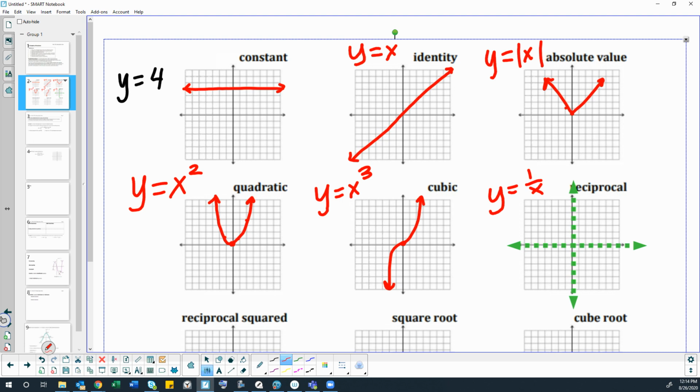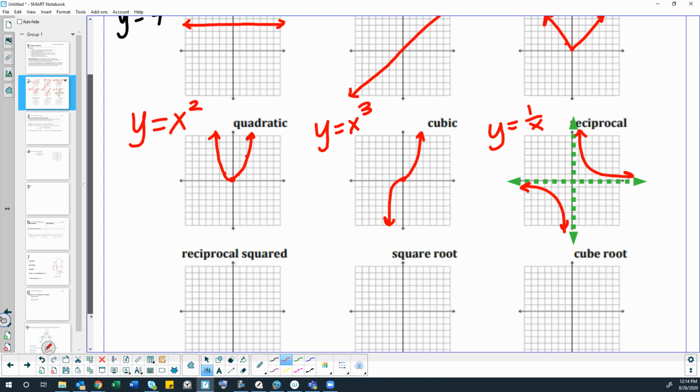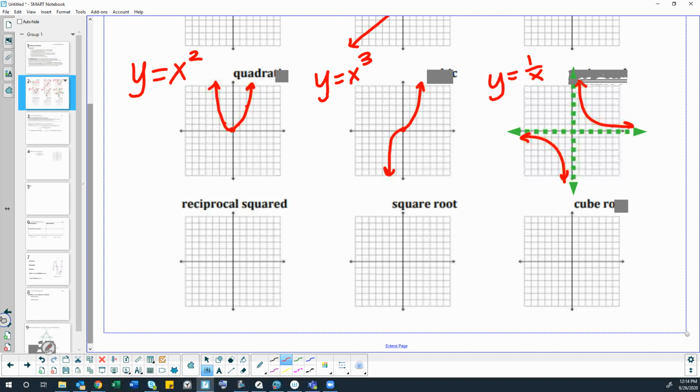And because you can't plug in 0, because you divide by 0. And you can't get 0 because there's a 1 on top. So we just end up with plug in positives, we get out positives, plug in negatives, we get out negatives. So it just ends up being a graph like that in quadrants 1 and 3. Usually I do an activity with this where I actually have you plot the points to discover what these look like. But I'm hopefully talking through them so that you remember them from previous years. You believe me that I'm telling you the truth, hopefully.